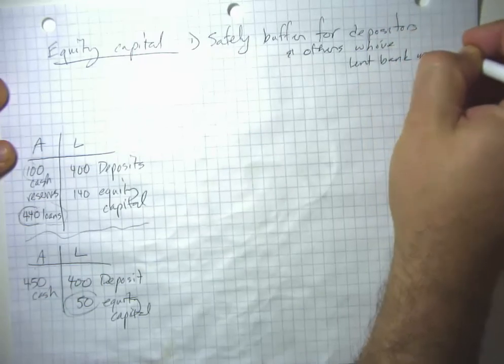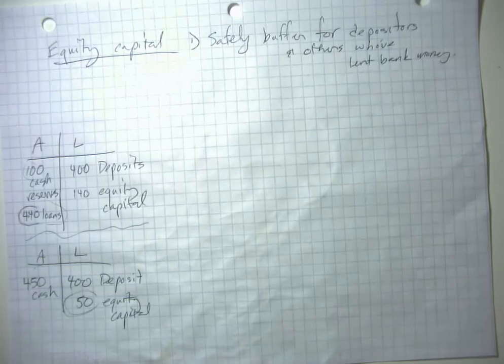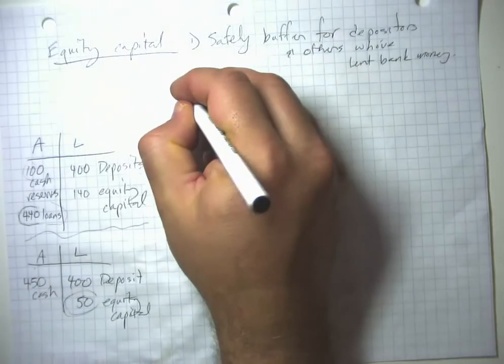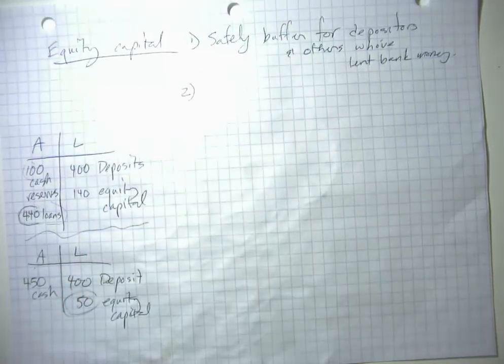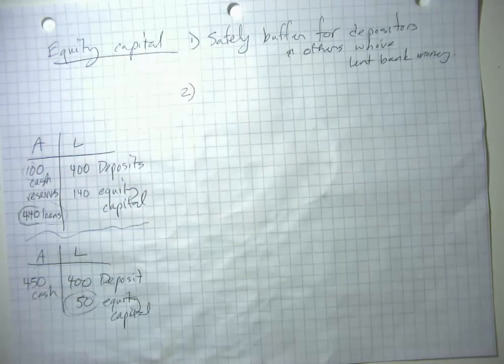This is the same thing that happens when the bank lends you money to buy a house. If you put 10% down, we say that you have 10% equity in your house, and that 10% down forms a safety buffer for the bank, because if you don't pay your money back, as long as they can sell the house for 90% of what you bought it for, they can break even on the loan. So the more equity in the bank, the safer the bank is for the depositors. The larger your down payment, the safer that loan is when they lend you money to buy your house.